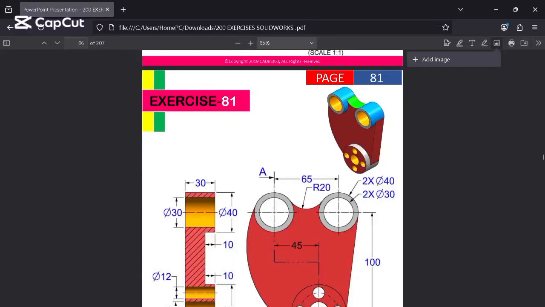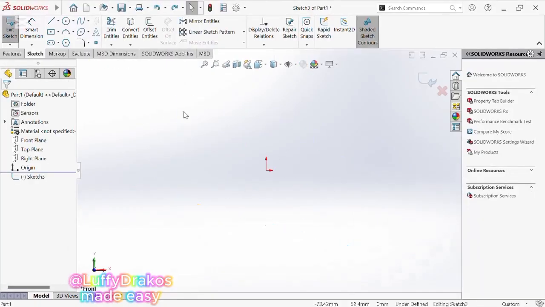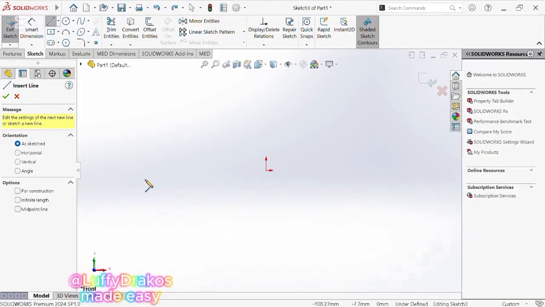So today guys, this is what we're going to be modeling. I'd like for us to just take a good glimpse of the diagram and the dimensions just like they are being viewed from above. Now I'm going to go over to my sketch, use the front plane and start drawing the lines according to how the dimensions instructed us to do it.